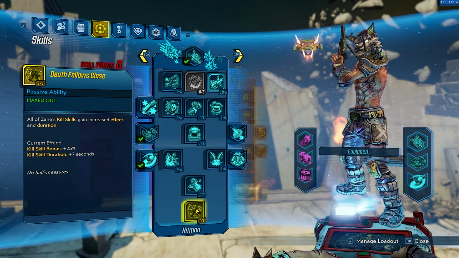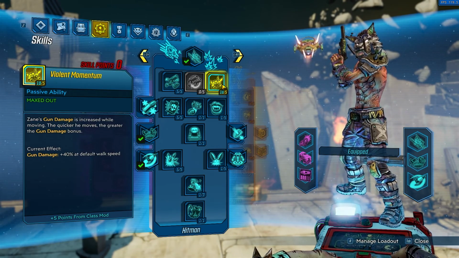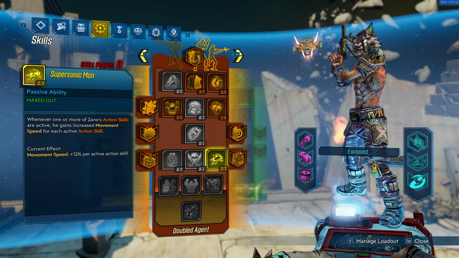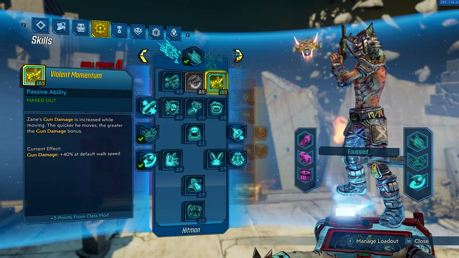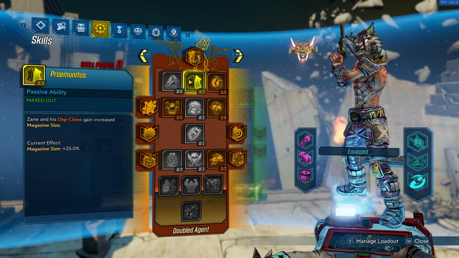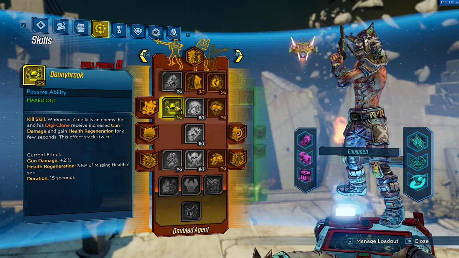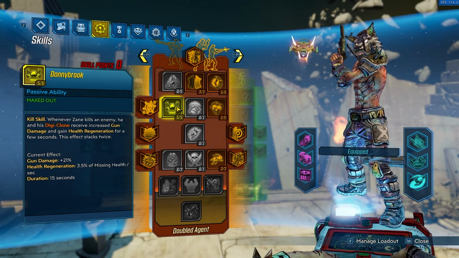And then I have Death Follows Close here for boosting our kill skills, which will also boost violent momentum, just because it's weird and counts as a kill skill. And then we go red tree. Our main thing to go is for Supersonic Man for more movement speed for violent momentum. We go by Mutinous for more mag size, Borrowed Time for more action skill duration, Donnybrook for some nice consistent gun damage, but it's mainly for the health regen.